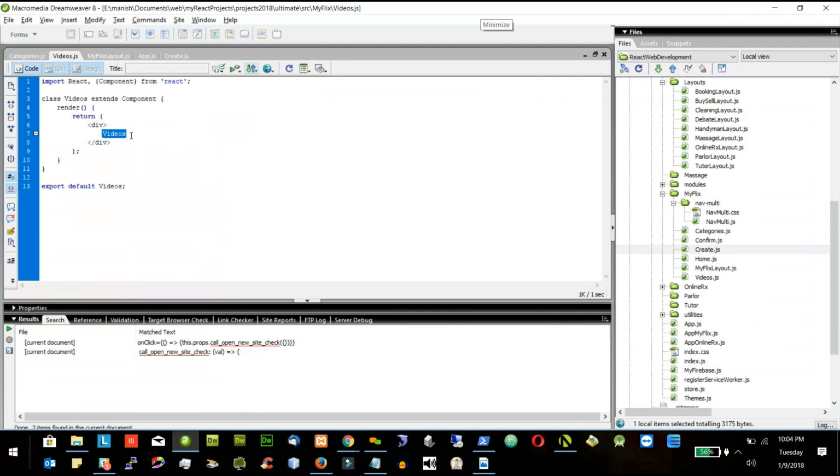So maybe I can say here I will create a class name equal to container, give class name equal to row, give class name equal to col md6, for example, and I will close this div tag.